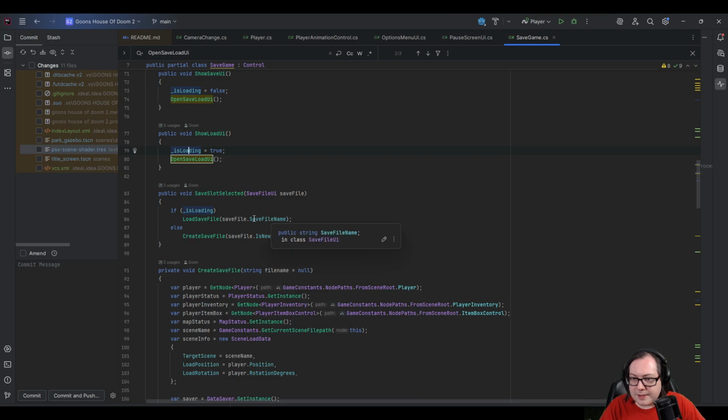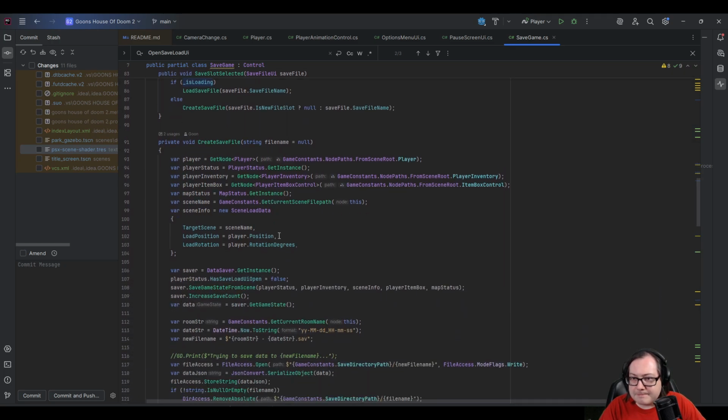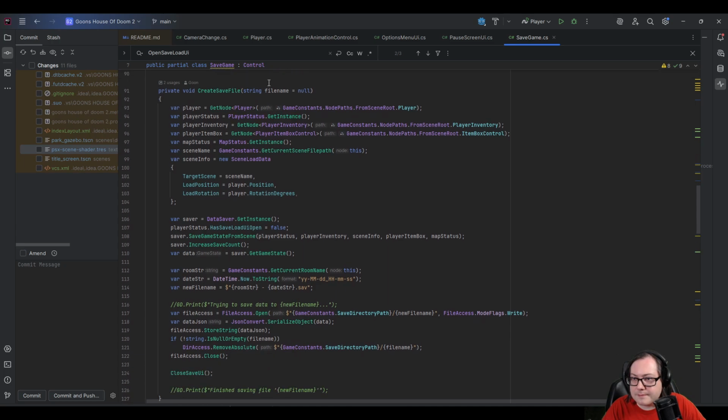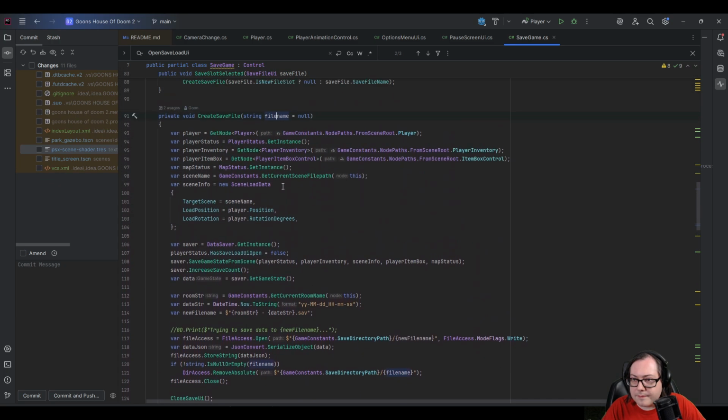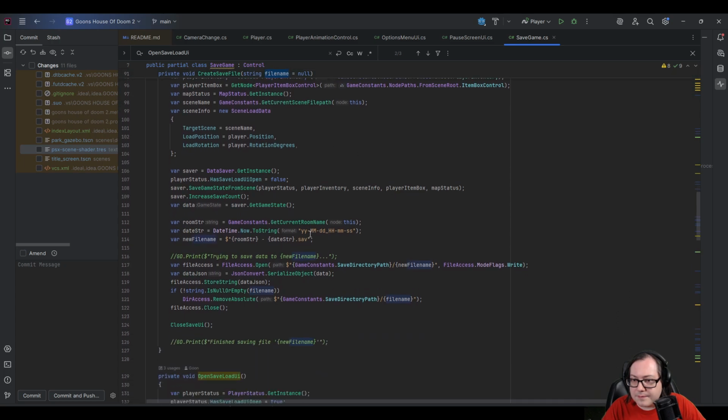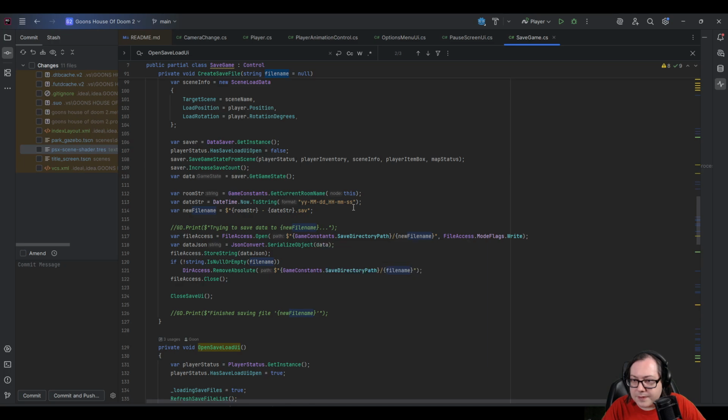Load save file. No, that's when you select. Wait, how does this get used? What?